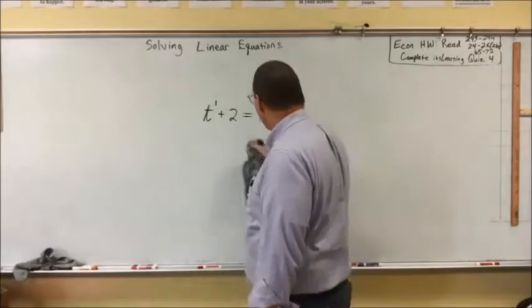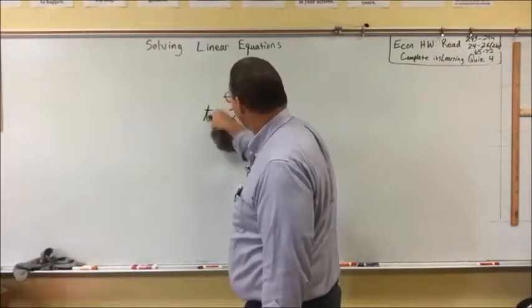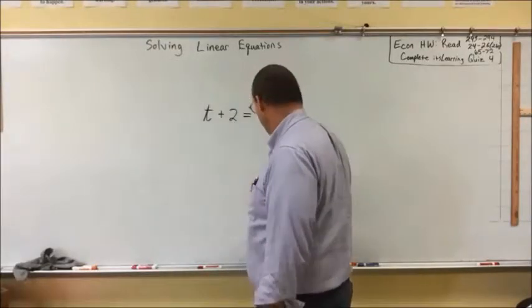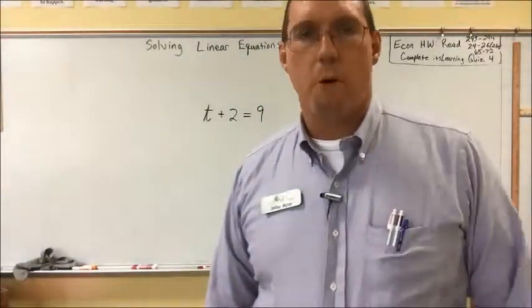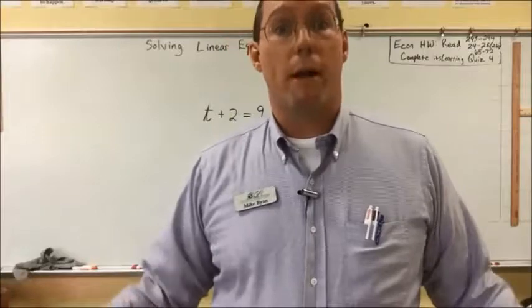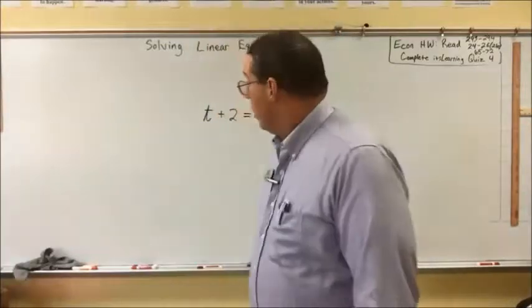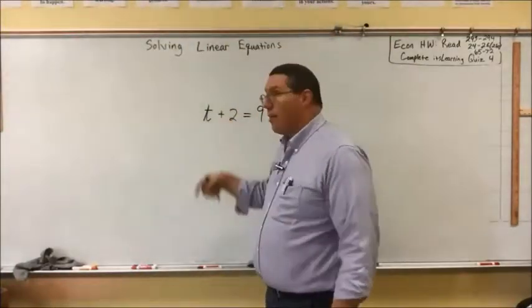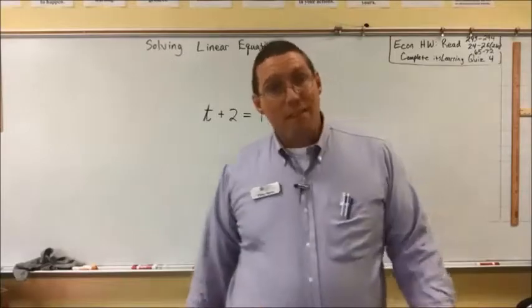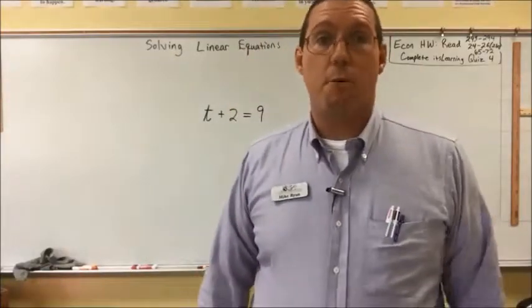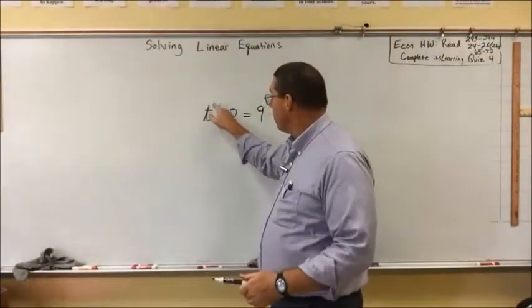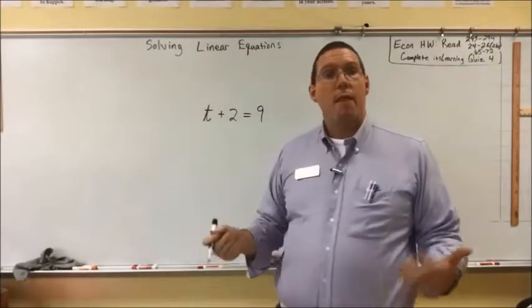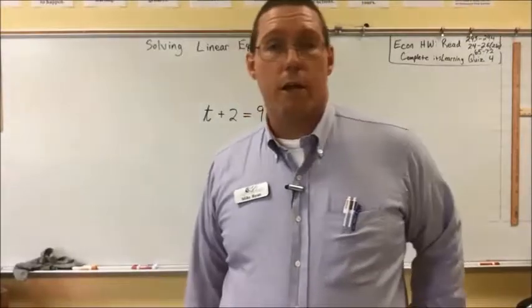And when we have a variable to the first power, or any mathematical element to the first power, we don't write the exponent. We leave no exponent on it. Now, we don't say, however, that this has no exponent. It does have an exponent, and the exponent is 1. So any equation where the variable is to the first power, we call that a linear equation.